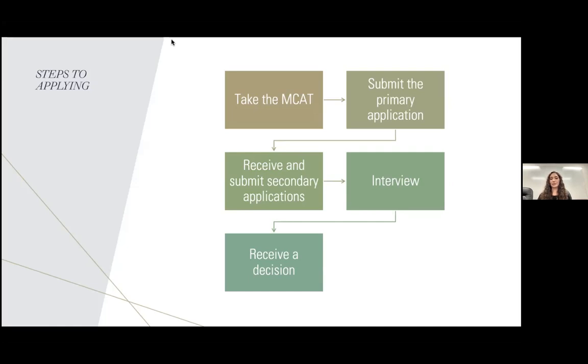decide how many schools you're going to send your application to. And then if you think that that school is a good fit for you and you're in their range of MCAT and GPA scores as well, because I'm not saying you wouldn't get in without those things, but it's always a balance between how much does it cost and how wide to cast your net. Anything else, you guys? I hope this was helpful.